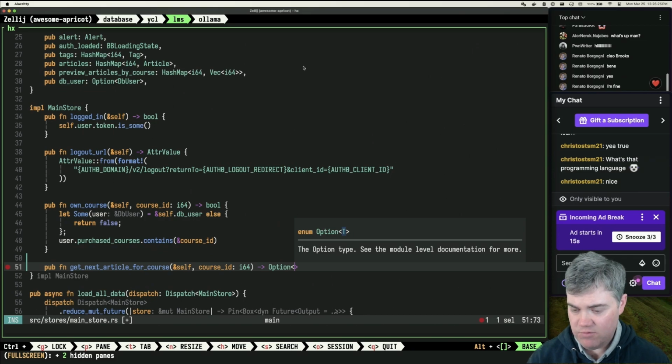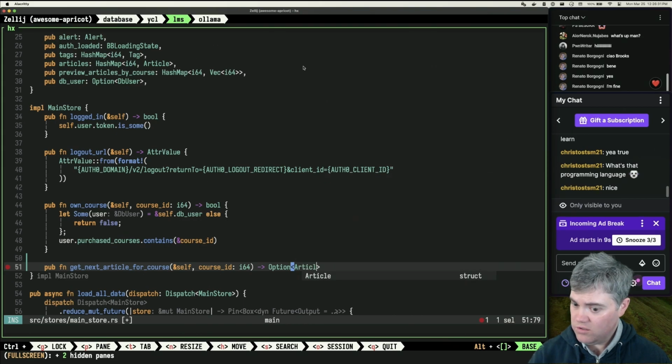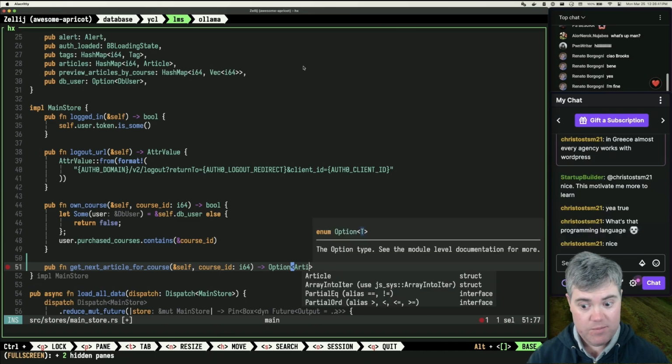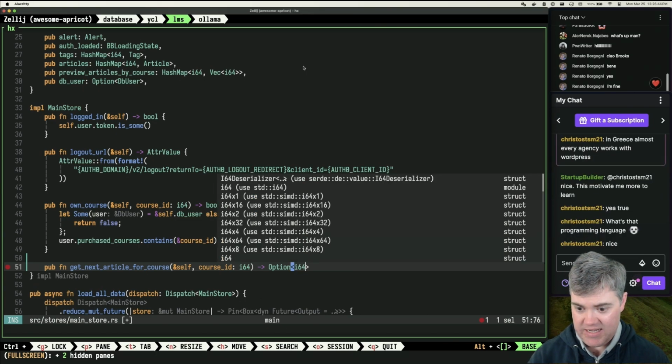We're going to then return an option with an article in it. Or do I just care about the ID, which then it could be an I64?